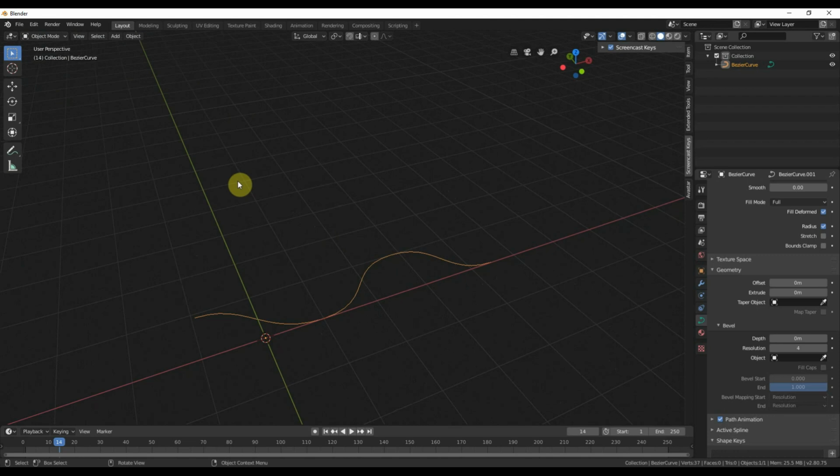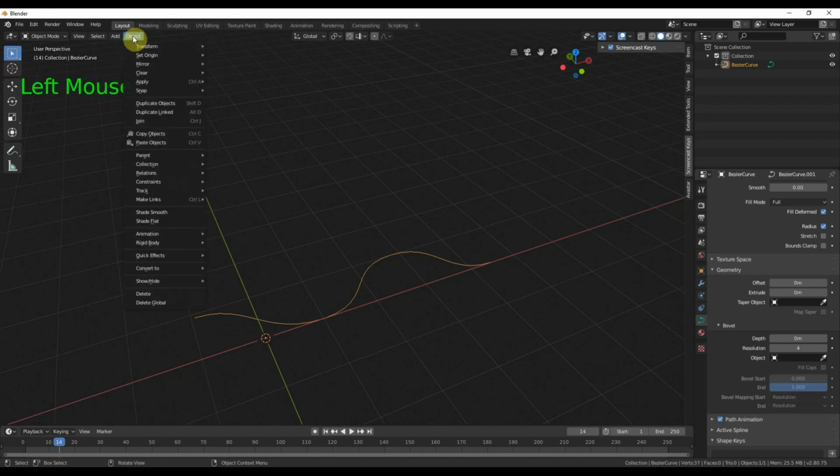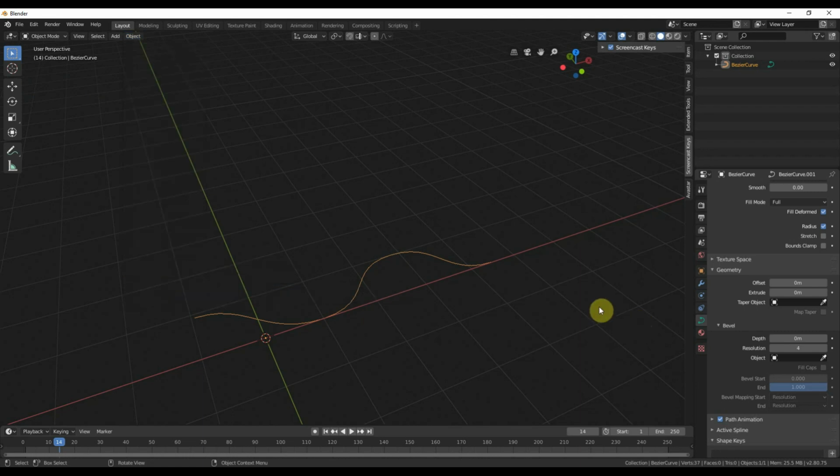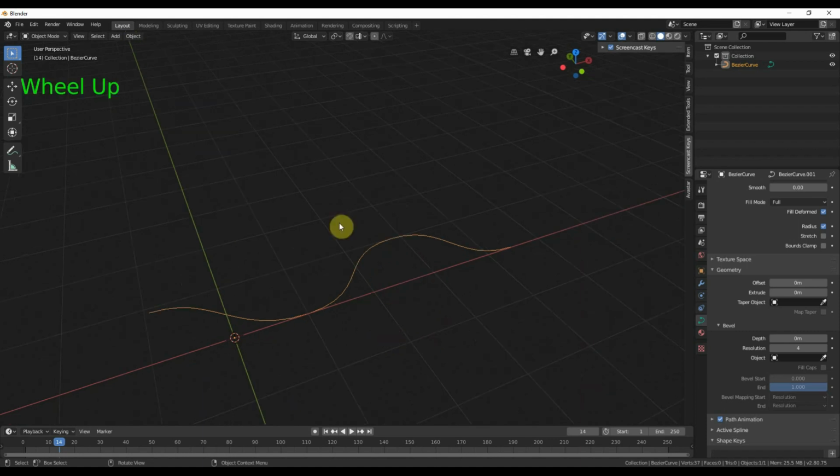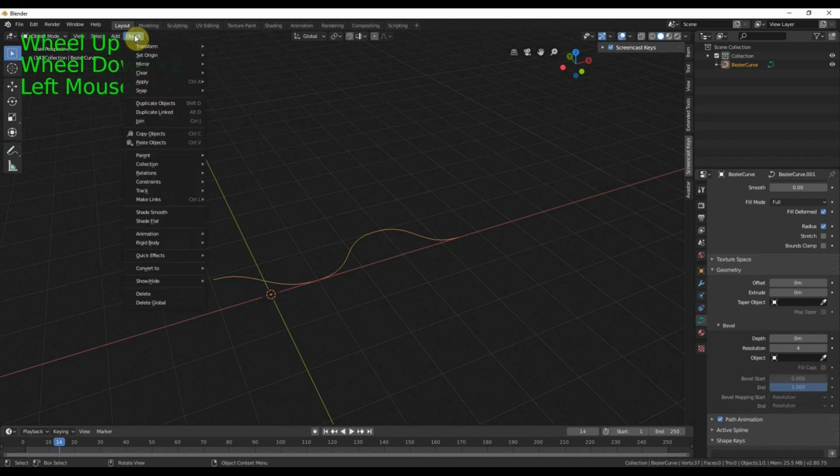Alright, there used to be a shortcut for this, which was Shift-Alt-C, but it's been removed in this version of Blender. Now, to convert this to a mesh, you need to go to Object, Convert to, and Mesh. Older users, if you're so used to the Shift-Alt-C function, you could right click here and assign your own shortcut. I'm not going to, but that is entirely your choice. And by the way, if you're going to do that, Shift-Alt-C is available. You can assign that back to this function. So, convert this to a mesh.